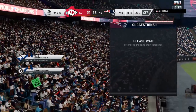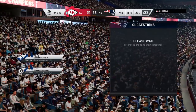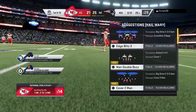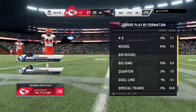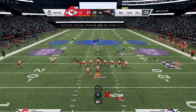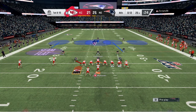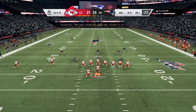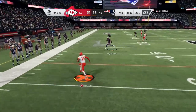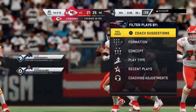Over 1st and 10 at their own 25-yard line. The Chiefs offense about set to begin this drive. Critical condition here, obviously. Got to hope to get something quick right and then maybe take that shot deep. And once they do take the big shot, you've got to worry on defense. Of course, no one getting behind the defense and make it an easy throw.